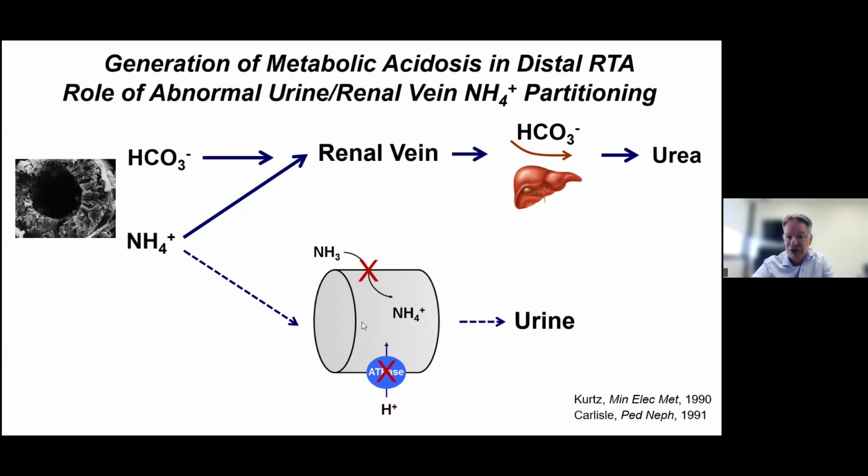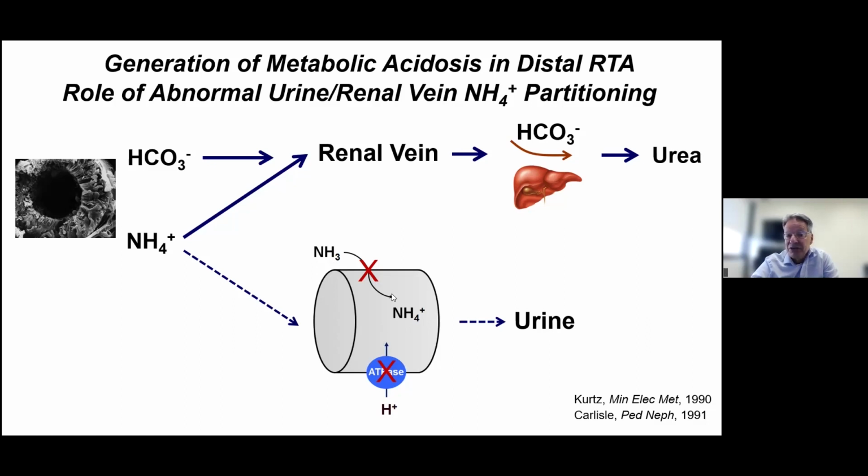I'm not showing that conversion, but there's an equilibrium between NH3 and NH4 plus. When protons are secreted, the protons bind to NH3 and are converted to NH4 plus, and that lowers the NH3 concentration and creates a driving force, a passive diffusion, for more NH3 to enter. So as long as you can keep shifting the equilibrium from NH3 to NH4 by acidifying the urine and consuming NH3, NH3 continually enters. But if you can't acidify the urine, you lose the gradient for NH3 to enter.